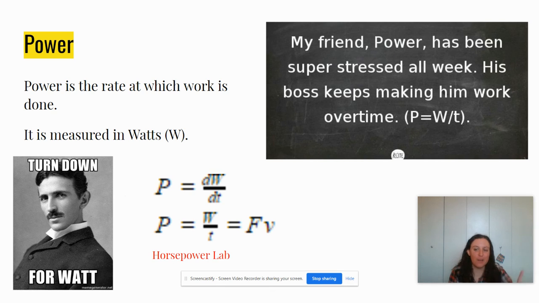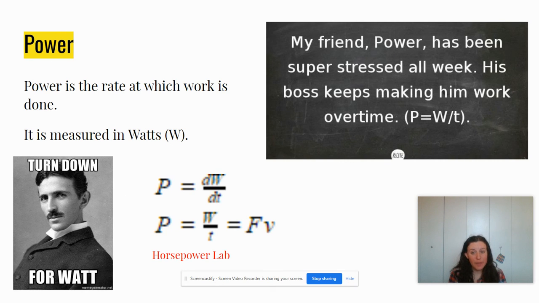Instead, you have to use calculus. Do not be afraid to use calculus. That is the biggest mistake that happens on the AP test: students don't use calculus when they're supposed to. So power is the rate at which work is done. It is the derivative of work with respect to time. If force and velocity are constant, you get work over time, which ends up being force times velocity. But that is only if they're constant.